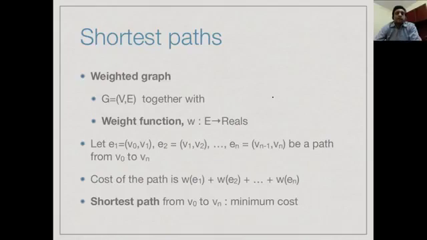If it's a sequence of flights, the total cost that we pay for a ticket will be the sum of the costs. So we will extend weights from edges to paths by just adding up the sum of the weights along each path. And now a natural problem that we want to solve is to find the shortest path between a given pair of vertices. That is, what is the minimum cost that I can incur to go from V0 to Vn?